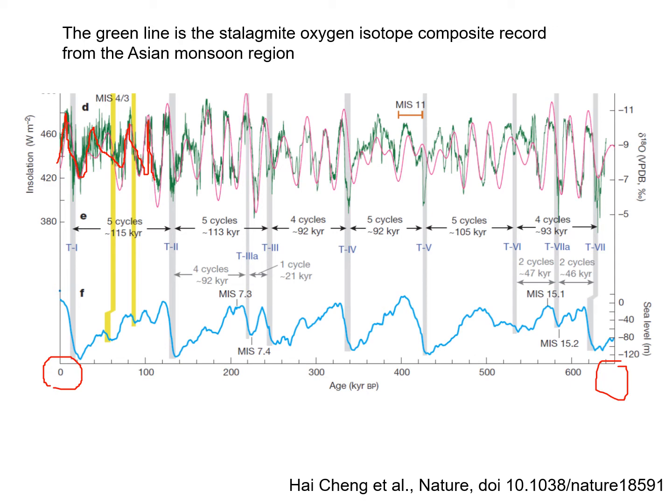And the green line matches the red or magenta coloured line, which is the record of insolation, the amount of sunlight reaching the Earth, which is due to changes in the Earth's orbit relative to the Sun. So what this record shows us for the first time is that the strength of the monsoon climate in Asia varies at the same time as the strength of the solar forcing, the amount of insolation reaching the Earth's surface at that latitude. That's an important finding that wasn't known beforehand, because we can't find evidence of the monsoons from ice cores, because they're at the North Pole and South Pole, and we can't find it from the ocean sediments because they're not close enough to the monsoon regions.